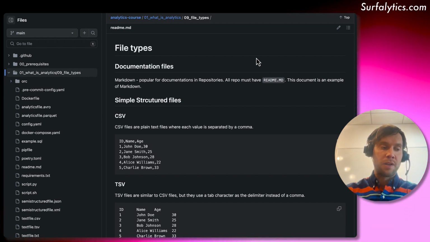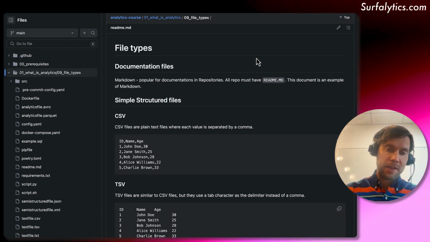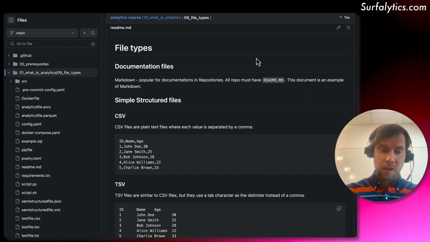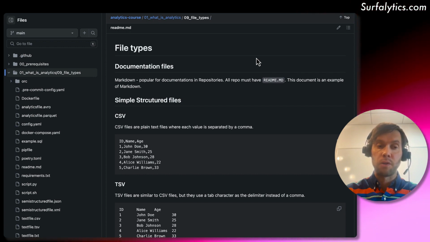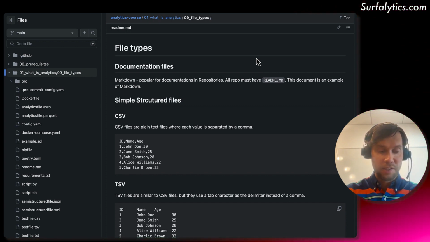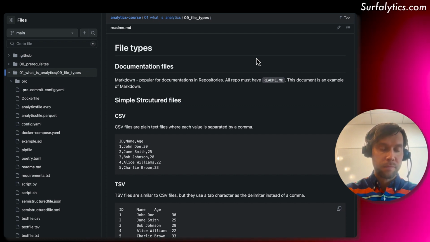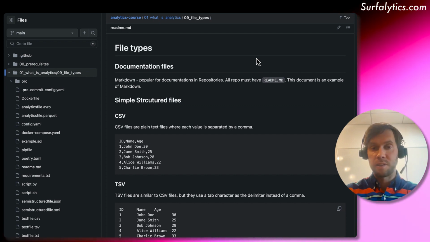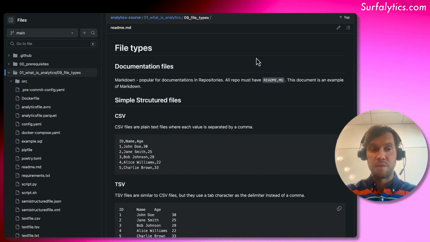We're still in module 1 and we talk about very basic things. For many people it can be just a really simple topic, especially who works in this industry and who already has the role. Especially if it's an engineering role, you probably know all those files, because the topic of today's lesson is the different file types that you commonly work with as a data analyst, analytics engineer, and data engineer. Of course, machine learning engineers and software engineers work with the same files.